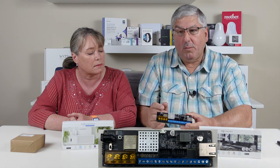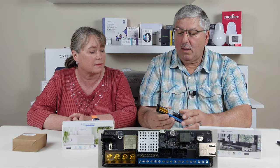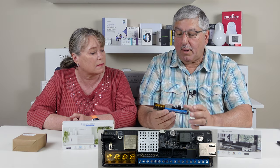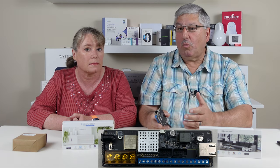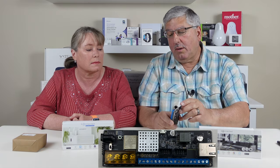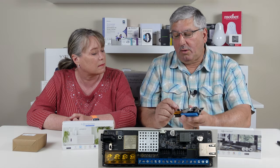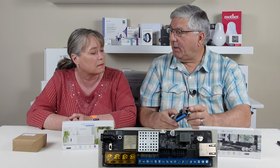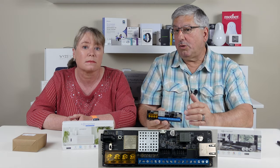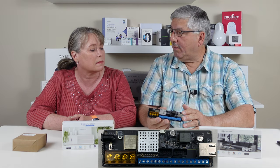The 12 zones is pretty exciting, but there's a few more things that are exciting. You can plug it into a power supply — that's just a standard power supply. You plug it in and you can set it up with Wi-Fi, no problem. But the nice thing about the board is it handles Ethernet. So instead of using Wi-Fi, if you can connect this directly to your router through an Ethernet cable, not only will it work over Ethernet, but if you have Power over Ethernet available, you don't need the power supply — it gets its power from the Ethernet cable. You have to have a PoE switch or router to do that. We actually have it, so we're going to show both working with Wi-Fi as well as working with Power over Ethernet.